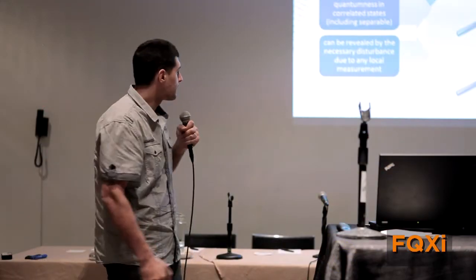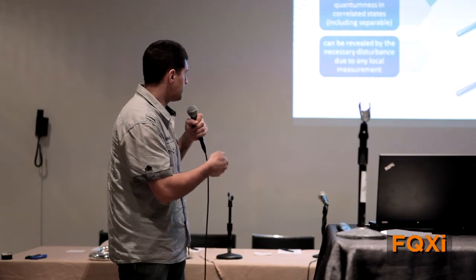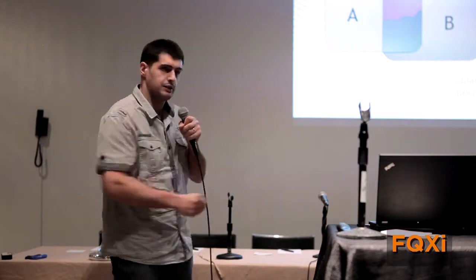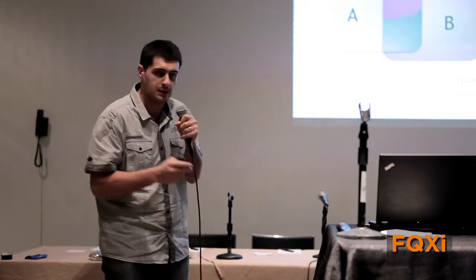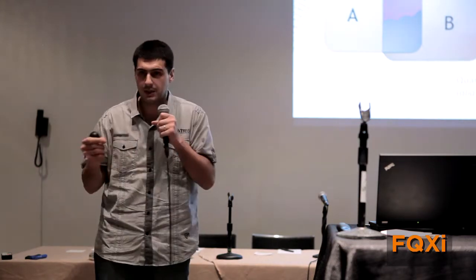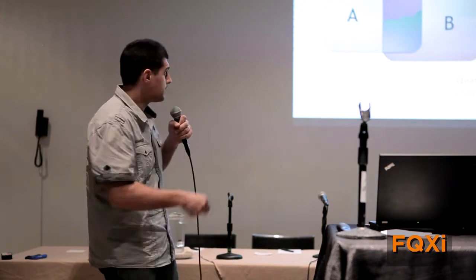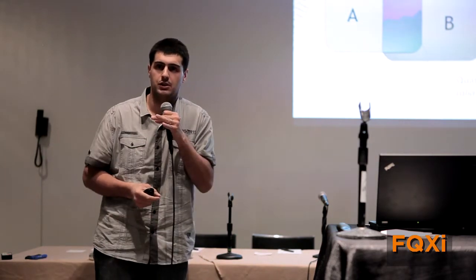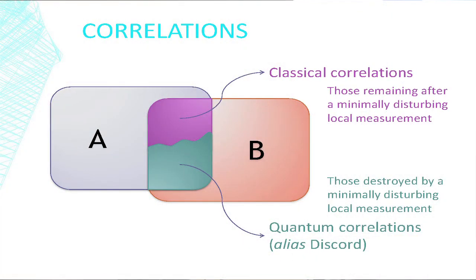So in particular, let's see, we could naively, without having to introduce quantifiers, because now there are lots of possible measures to really take this into account quantitatively. So you could say, okay, let me consider a system in a certain state, and let me make a measurement of just one subsystem. And I have to be careful to select a measurement that is minimally disturbing, in a sense that one can rigorously quantify once one chooses a quantifier of information. But if you do that, then those correlations out of the total ones, which are destroyed by a minimally disturbing local measurement, are the quantum ones. And those that remain after this minimally disturbing local measurement in the modified state are just the classical ones.